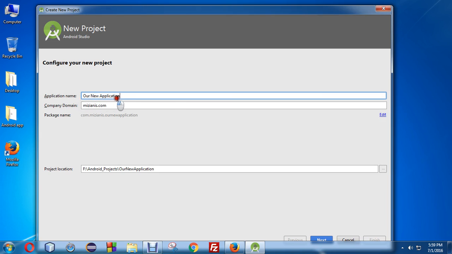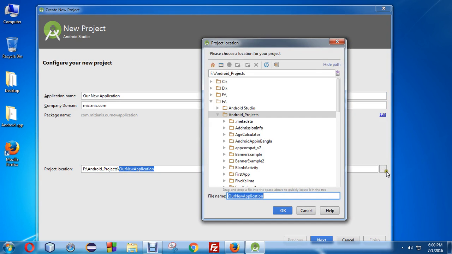You can see the name of the application is the project name of our project, and this project is located to F folder Android projects / our new application. And you can change the project location from here by clicking the right icon.